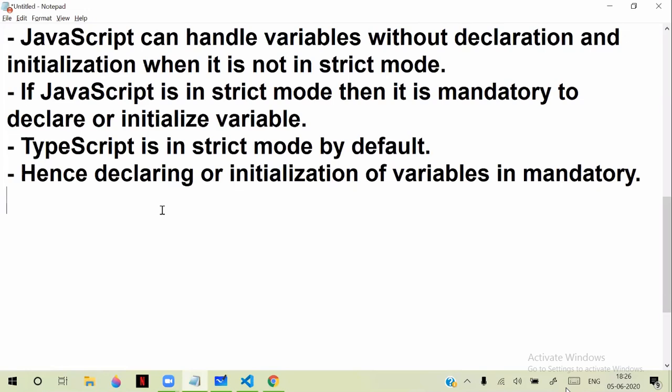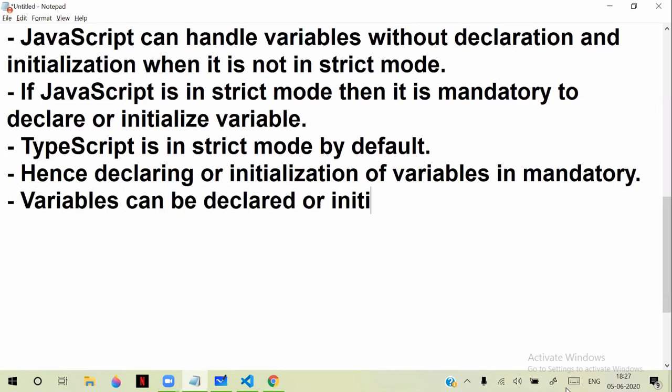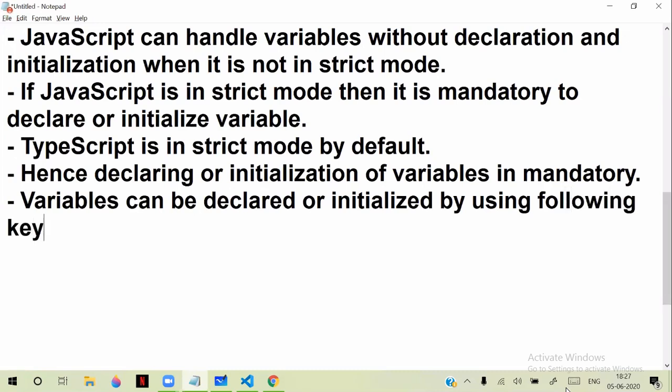So here the point is, TypeScript is by default in strict mode. When TypeScript is by default in strict mode, that means it's mandatory to initialize or declare variables. Variables can be declared or initialized by using the following keywords.